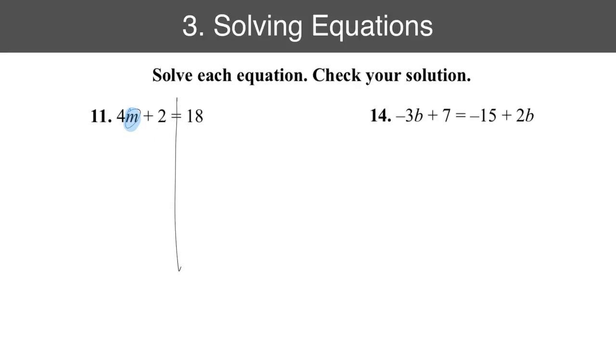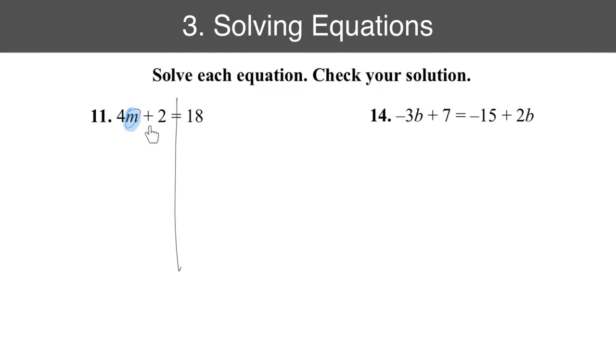Well, the technical definition is you move them the opposite of the order of operations. So in order of operations, you multiply before you add. So if you do that in the opposite, you would move the adding before the multiplying. The easy way that I talk about it in class is you move the one that's furthest away. So you'll see how the 4 is right beside the m, the 2 is a little bit further away. So we're going to move the 2 first.